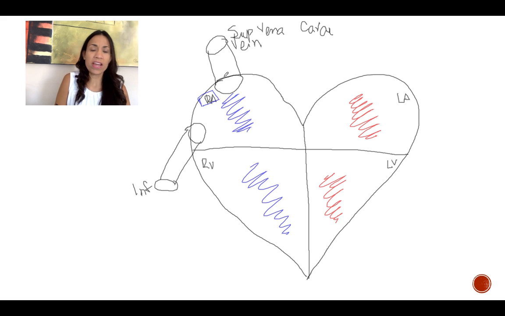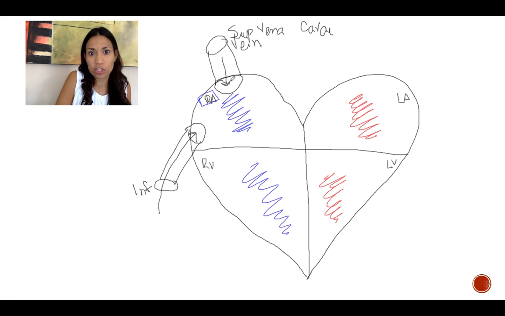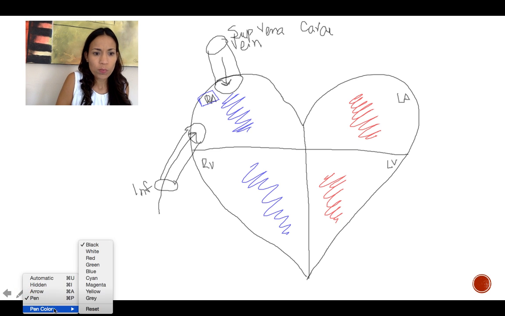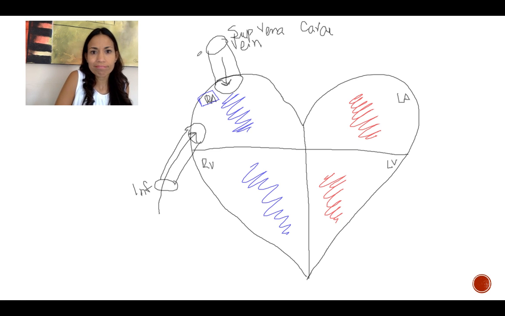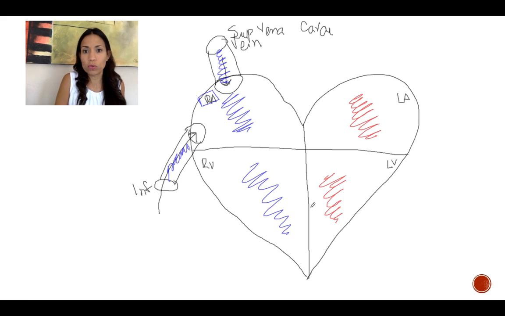So these veins are just draining blood, collecting the blood from all your body, the superior and the inferior portions of your body. And this is deoxygenated blood. This is blood that already delivered all the oxygen. Now it ran out of oxygen. Now it has to go back to the heart to empty that blue deoxygenated blood in the heart, so we can eventually go to the lungs.